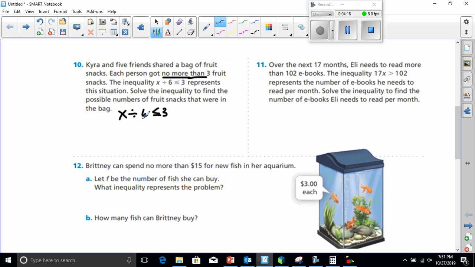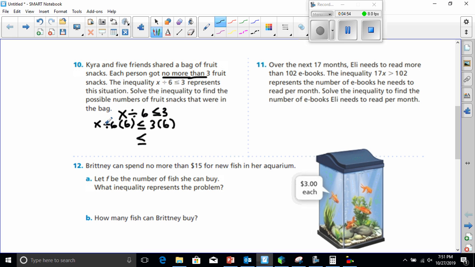Well, that means since I'm dividing by 6, I'm going to multiply 6 to both sides. So now I have x divided by 6 times 6. And since we're multiplying and dividing by the same number, that's going to cancel those out. Is going to be less than or equal to 3. And whatever I multiply to one side, I have to multiply to the other side. And since the number that we're multiplying is not negative, I don't change my inequality symbol. It will stay the same.